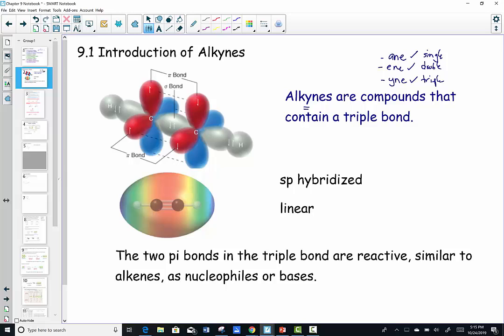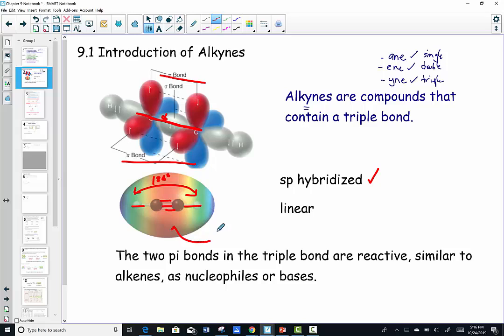And recall that a triple bond contains 1 sigma, and that sigma bond lies within the axes. So here in the same plane of the nuclei is the sigma bond. And the pi bonds lie on top and bottom, creating that triple bond. So it's sp hybridized. The s and the p orbitals are creating a triple bond. And it is a linear configuration in that 180 degrees. So straight out from each carbon in either direction.